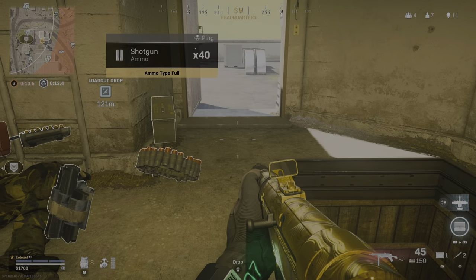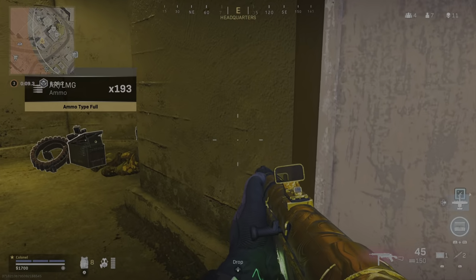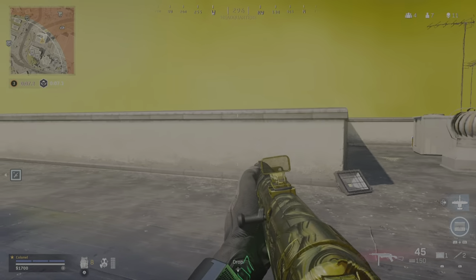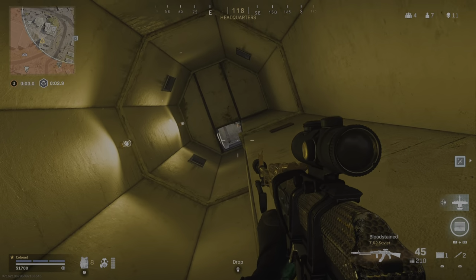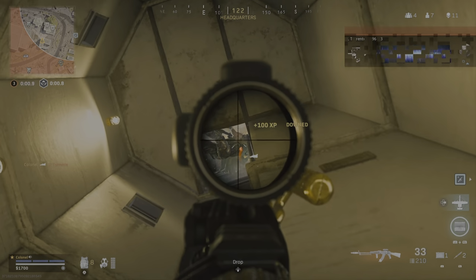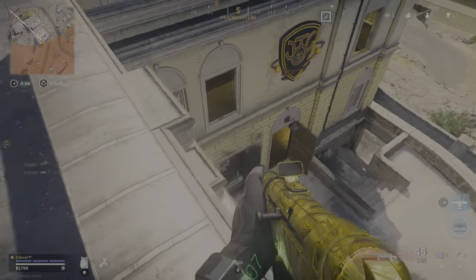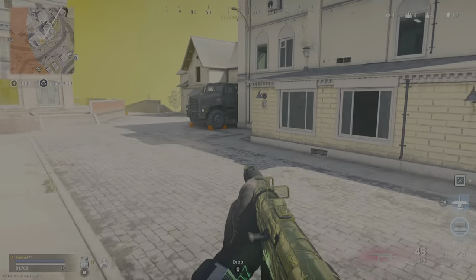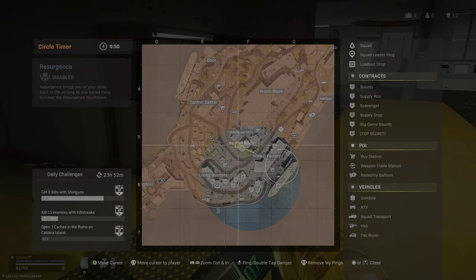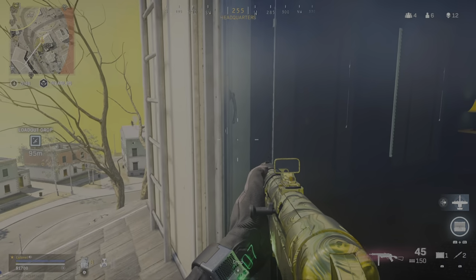Enemy soldier nearby. Resurgence is no longer available. Make your actions count. Get to the new safe zone. Gas is closing in. Bounty target has been marked. End them.